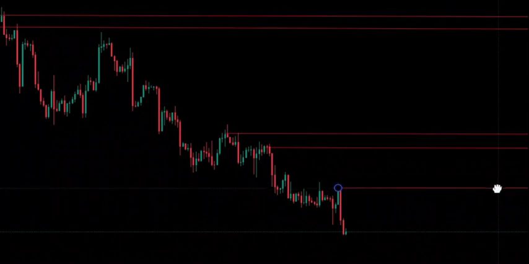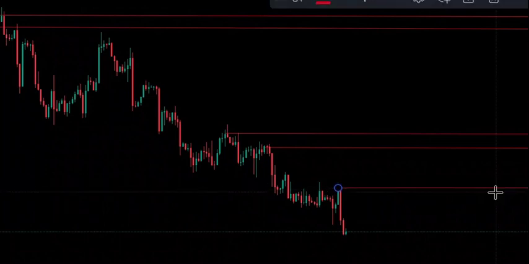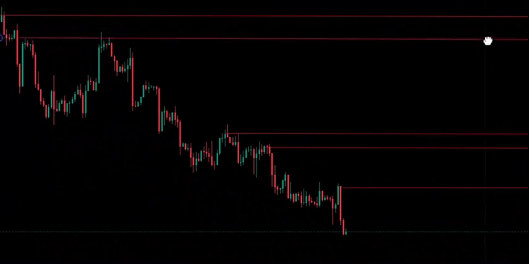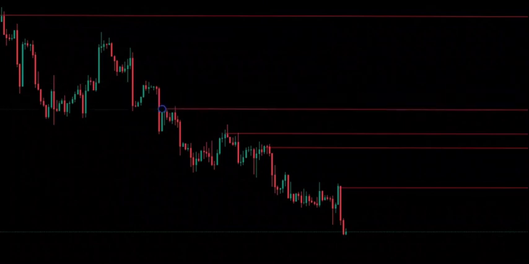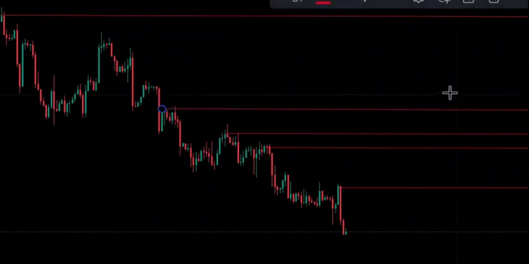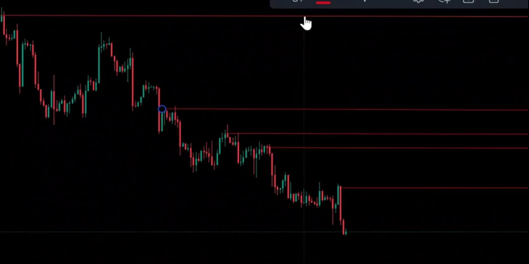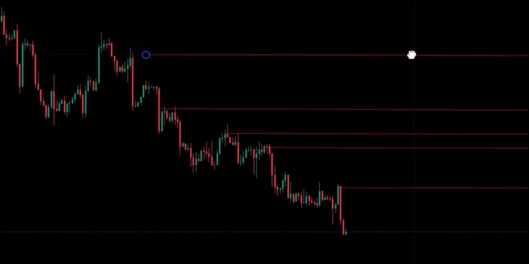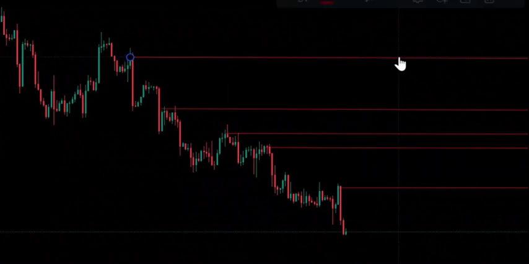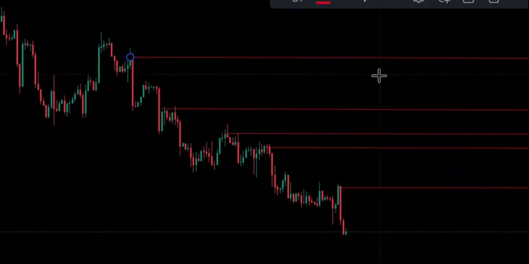Okay, that is a high. So just clone the line and put it on the next candle close high above that. Yeah, and you're missing a few highs. You got to put it on the next high below that. You've got a high below that. Go ahead and clone it. Put it on the high below that.